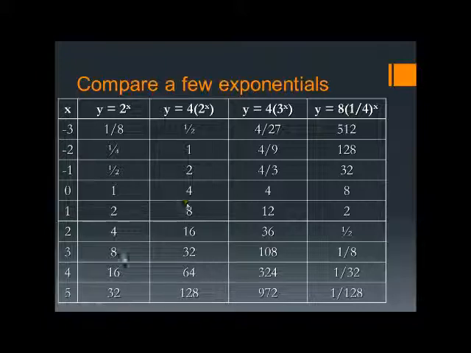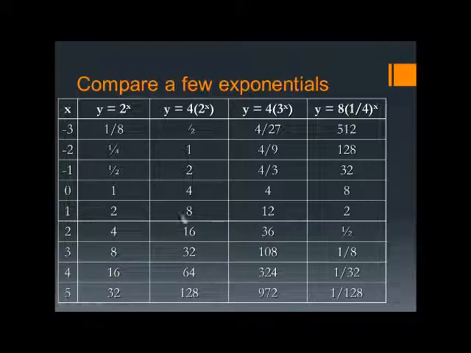Something you should notice is these two have the exact same values in them. They're just at different x places. And that's because of the initial value. There's no a shown here. So it's a 1 times 2 to the x. So when x is 0, you get a 1. That's where it starts. This has an a value of 4. So when x is 0, it starts at 4. So they have a different starting point, but their behavior is the same, multiplying by 2 every time x gets bigger.